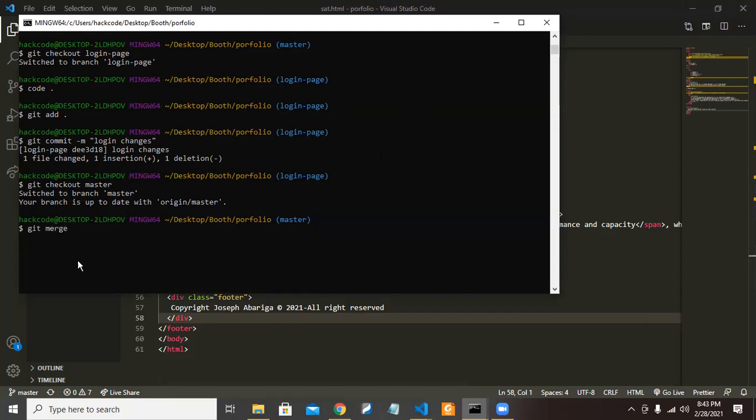Git merge, space. What was the name of the branch? Login page. Okay. Hey, you enter.